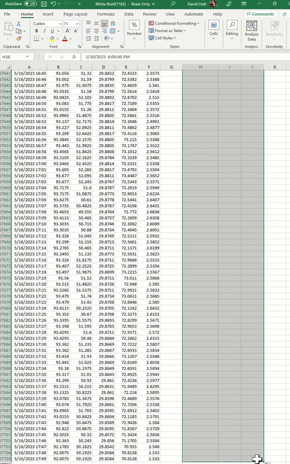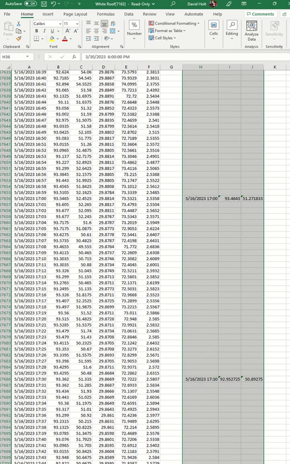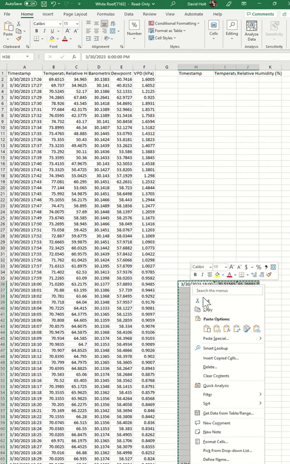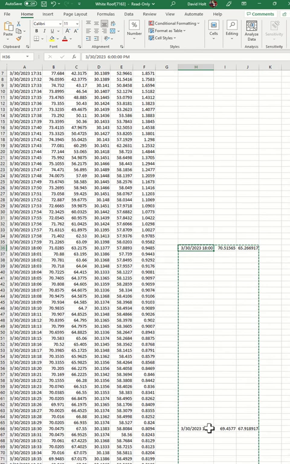I'm going to release it, and it's going to auto-populate 1730, 1700. All right, we got another good data set. So we don't have any holes in our data. That is fantastic. Now that the whole thing is highlighted, I'm just going to come all up to the top. While it's still highlighted, if I ever lose this, I can do another trick there. So Control C. Now I'm going to paste values because now these become numbers. That is the average from this temperature. So the average from 1800 to 1830.